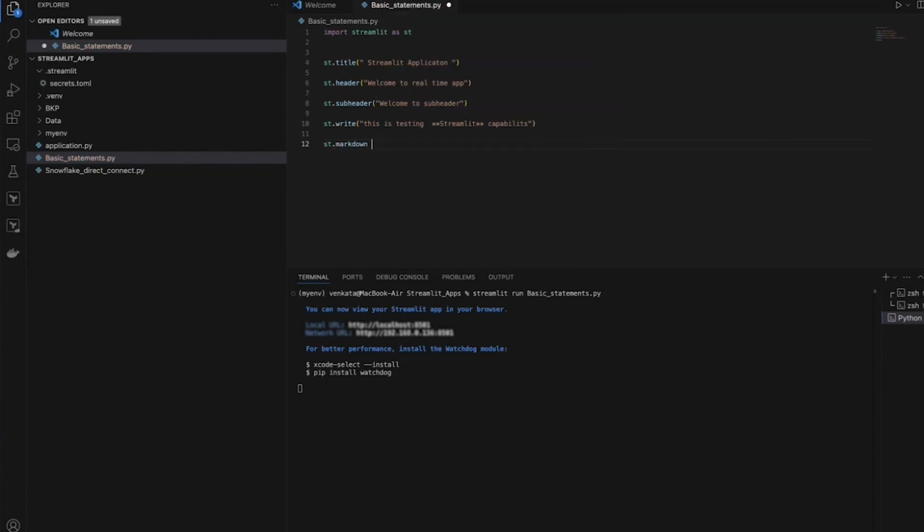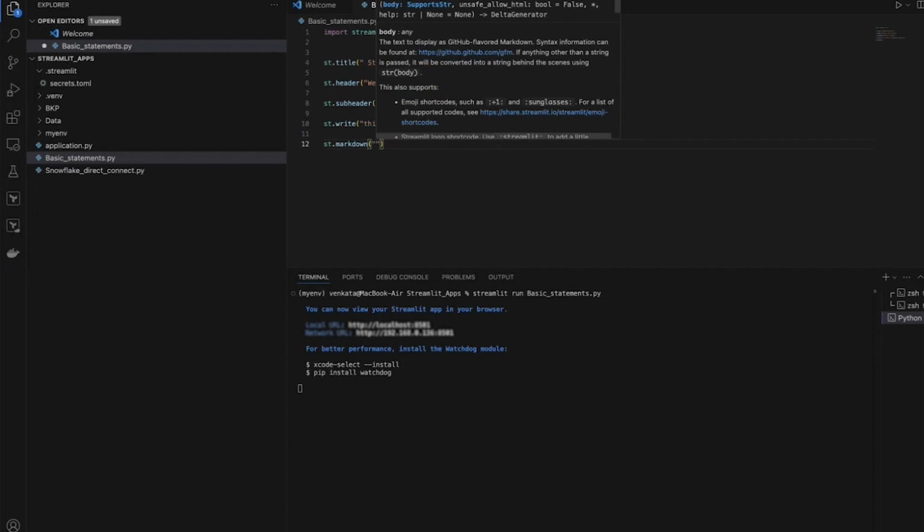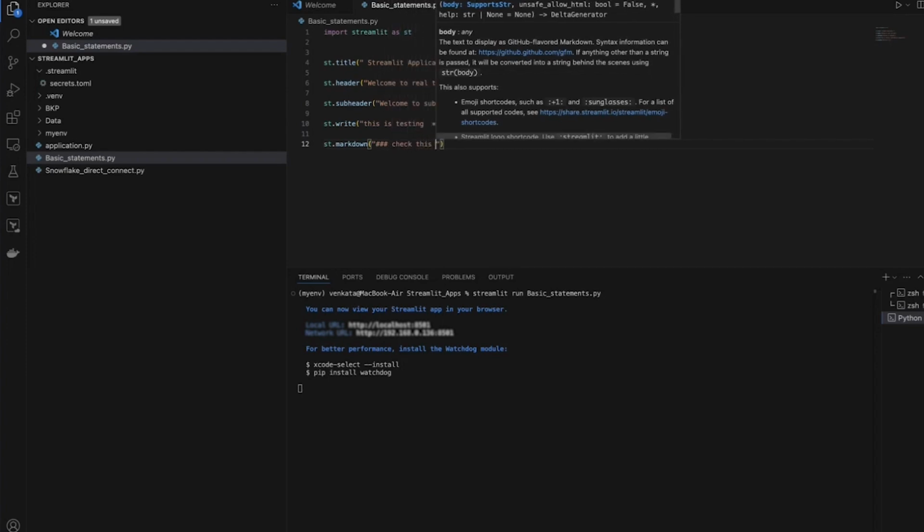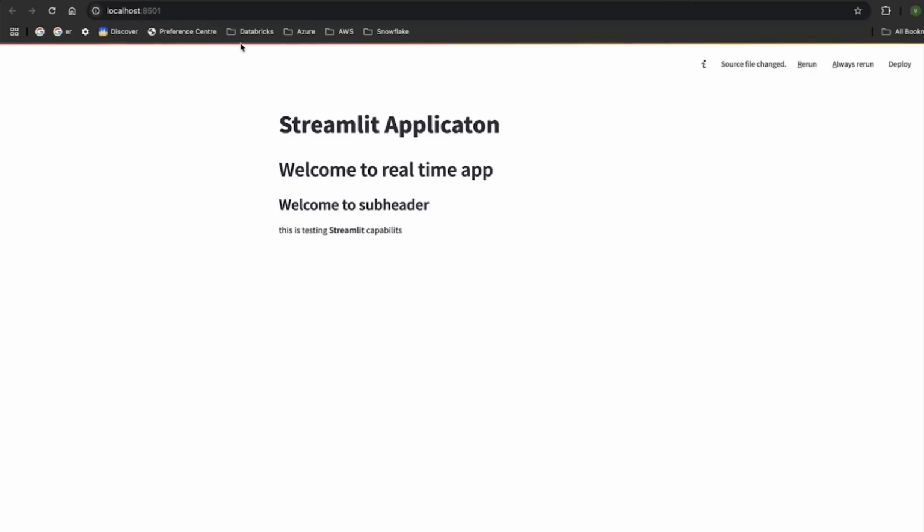Exactly. And there is one more thing we can use, the markdown. So if you see this, we are doing the markdown of things.